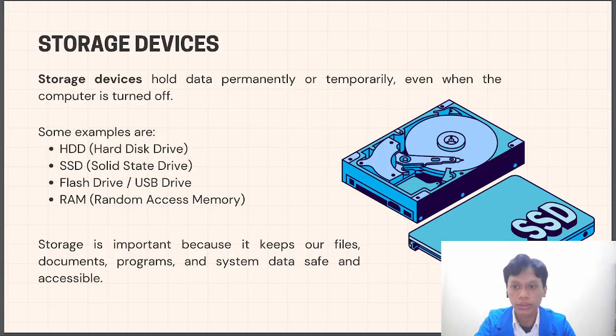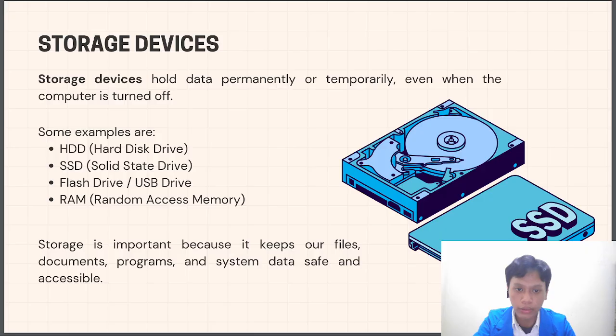Now we have storage devices. Storage devices hold data permanently or temporarily, even when the computer is turned off. Some examples are SSD or solid state drive, HDD or hard disk drive, flash drive or USB drive, and RAM or random access memory.